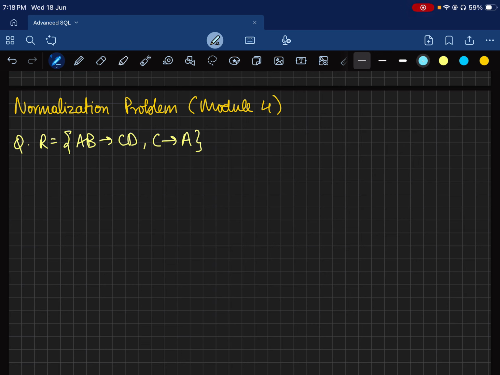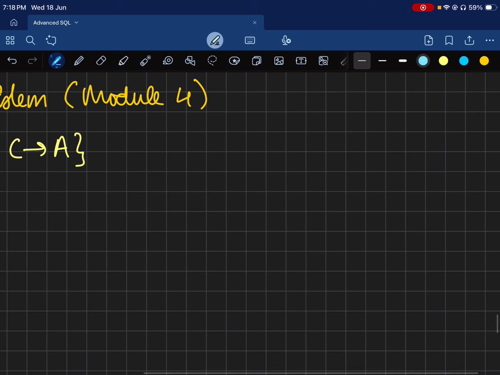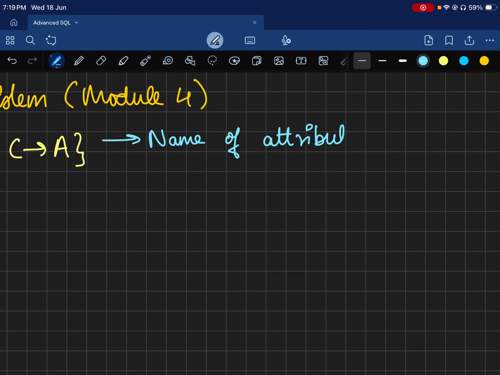So, let's begin. In every question of normalization, they'll give you two things. First is the names of the attributes, and second is the functional dependencies.